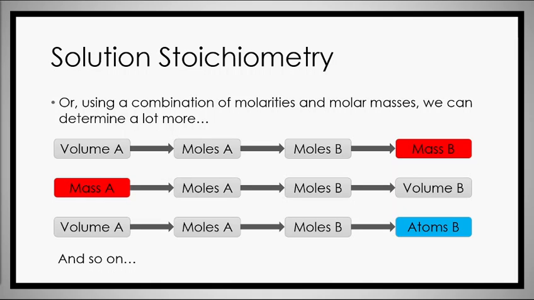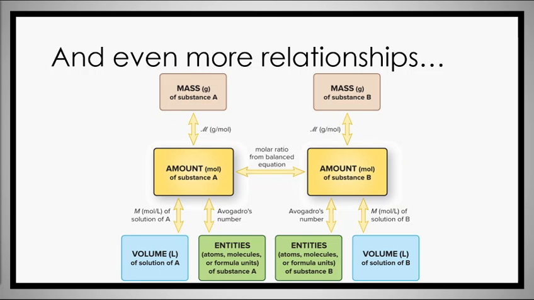Warning, I already told you this is going to happen: this scheme is just going to keep growing bigger and bigger. Same kind of deal as what we saw two videos ago, in which you saw this half of it. But again, we have molar mass, mass to moles, molarity, volume to moles, Avogadro's number, things to moles, and the balanced chemical equation. You can tie all of this stuff for B to all of this stuff for A, and you can even go to C and D, but if you have a balanced chemical equation, you have a link between two different substances.